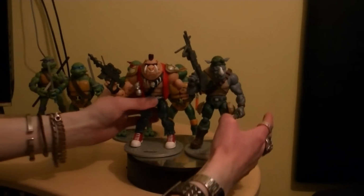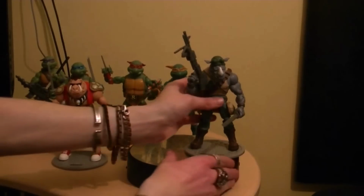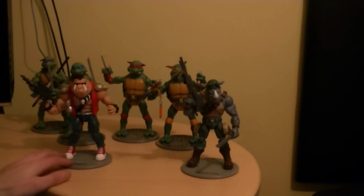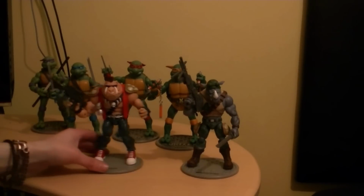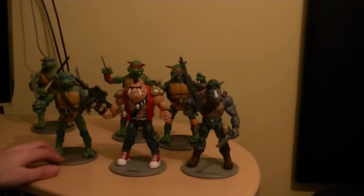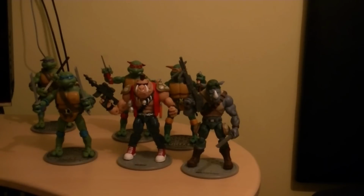As you can probably see, I have all four turtles, and also Bebop and Rocksteady. Just move this out of the way so you guys can get a really good look at them. You can probably see in the scale, I think Bebop and Rocksteady are a little bit smaller than the turtles.